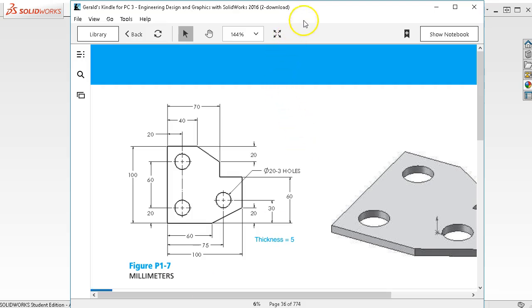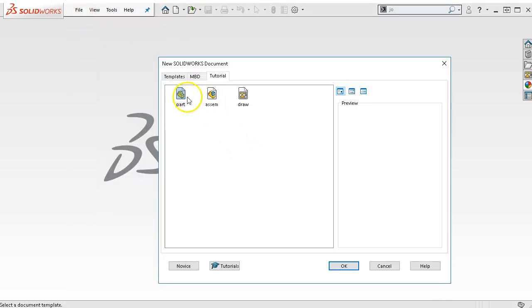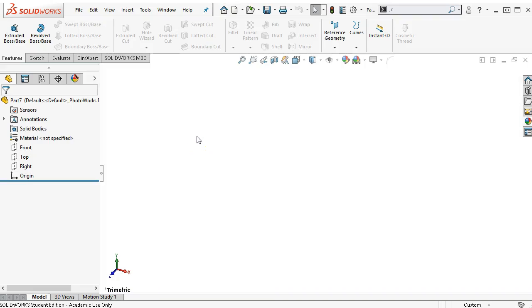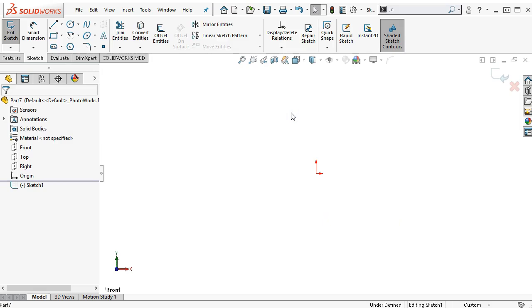So one of the things that I want to show with this part is that we are in metric, and if I do not pre-select the sketch, I'm in the feature and I just say I want to create an extrude boss base. It shows me the extrude and it's still asking me for a plane. So I can pick the front plane and it will put me in the sketch. And what we'll see in the difference here is that when I accept this sketch, it's going to take me automatically into the, or it's going to expect me to set the parameters for a boss extrude.